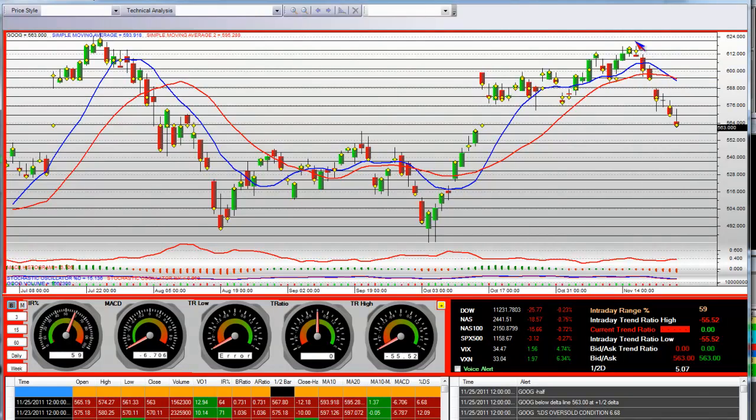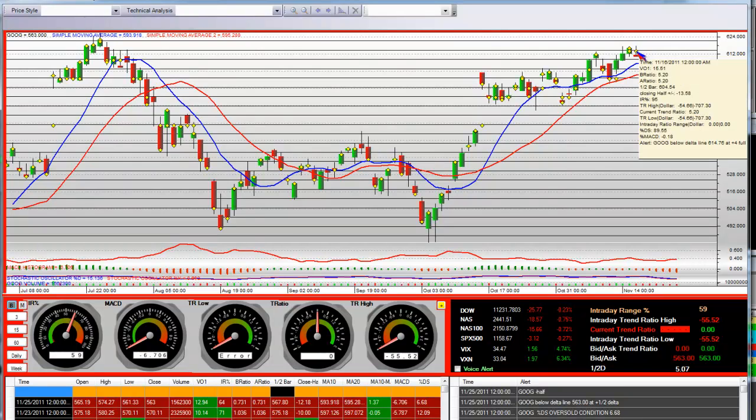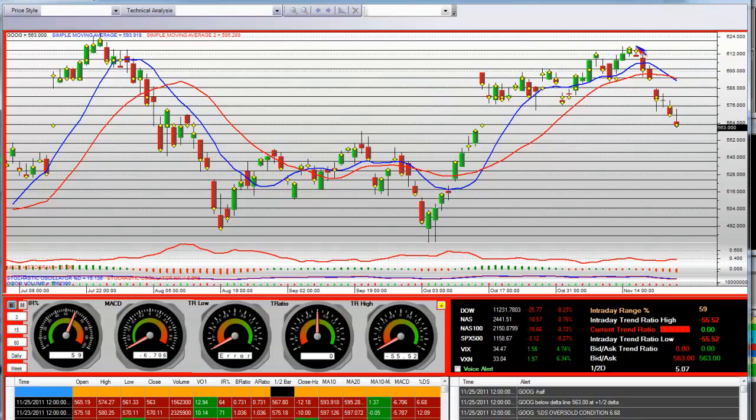Once we hit this high peak right here, this was on the week of 11/16, and it was a half bar at 604.54. Closing half, it was actually minus 13.58. But you had an IR 95 at the time where it was strong at the top, but it started to weaken right below these daily diamonds here.